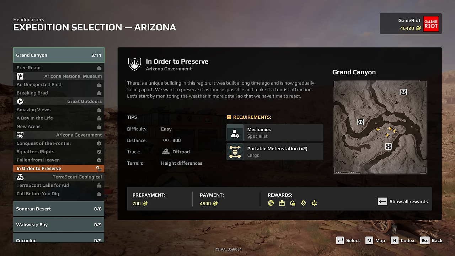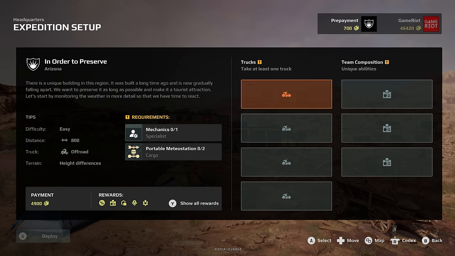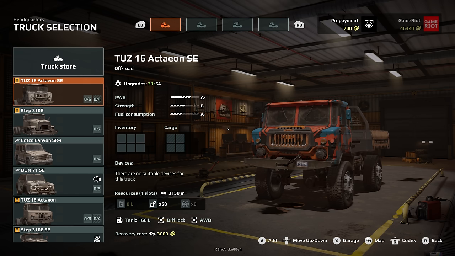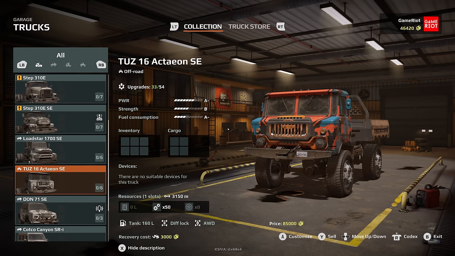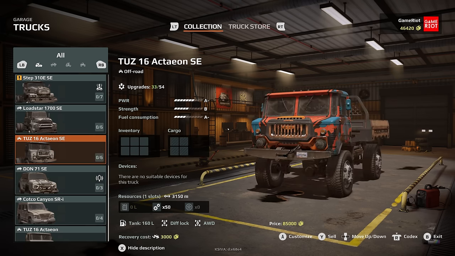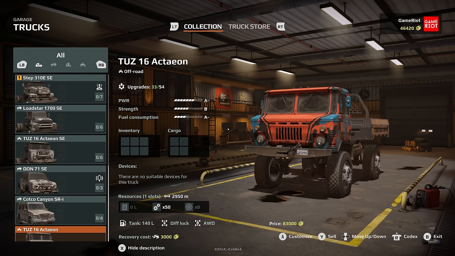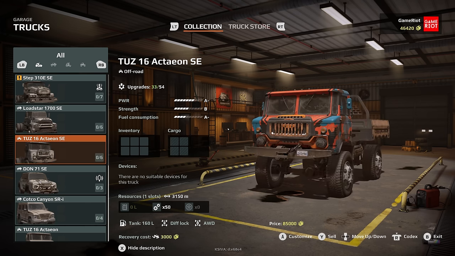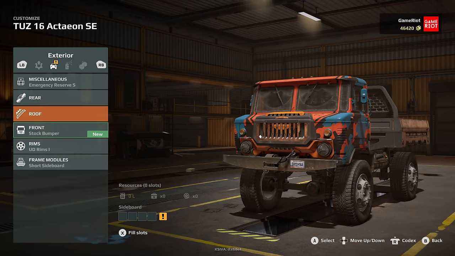I don't know how this cargo works, so you'll have to bear with me. But it does say we need an off-road truck, so I'm guessing the Axion's probably the best bet here. Yeah, I think so. I don't know if there's any upgrades we can do. So the Axion we have, not the SE version. Should we sell that? 83,000. Do I need that? I don't know. Let me know in the comments. What should I do? I feel like I should get rid of it, but what do I know?